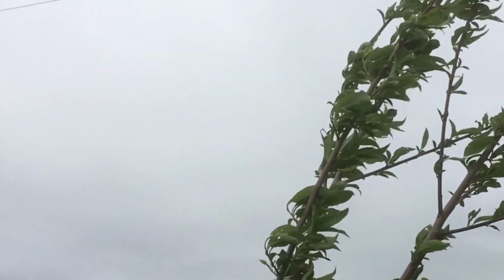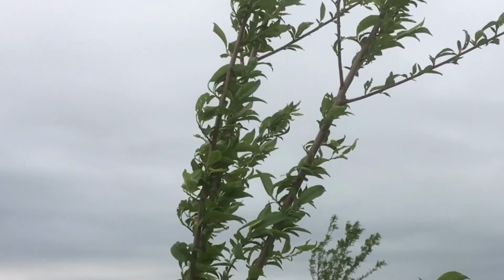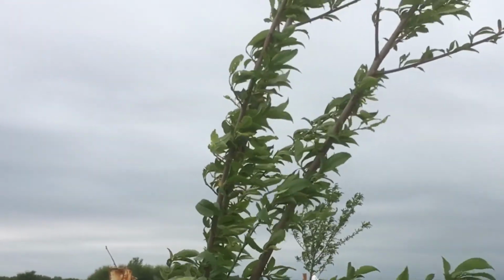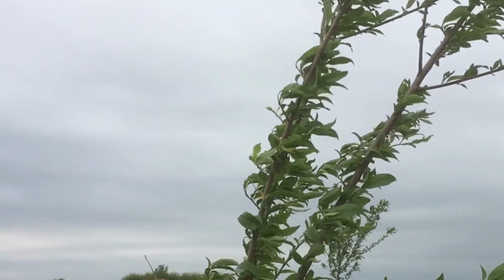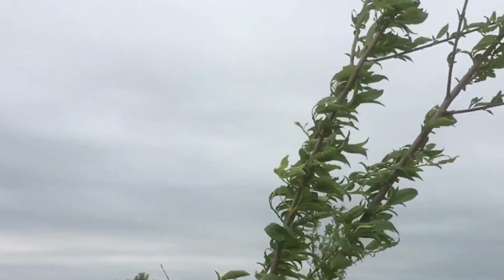And our plum trees seem to be doing okay. They're weathering the wind and they're weathering the cold. You can see I got 2 of them here. My goodness, I wish this wind would stop for just one weekend so I can get out there and work and work and work without feeling like I'm blown away.